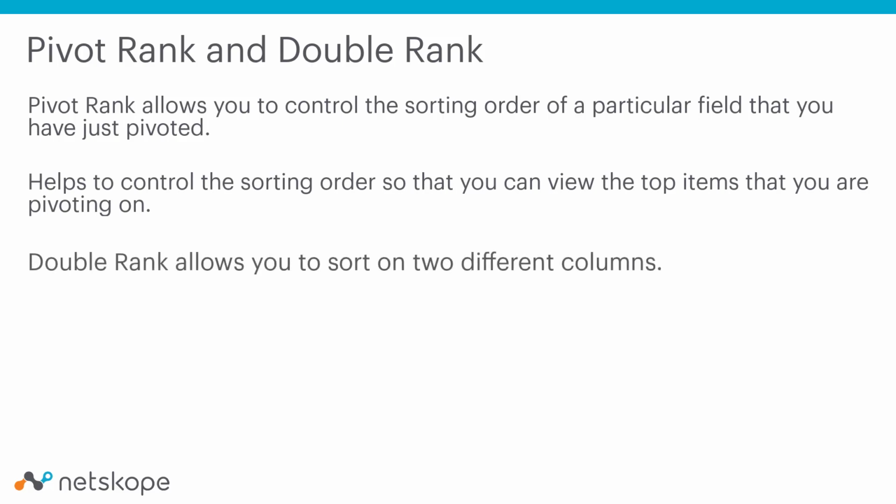And the double rank is another concept which allows you to sort based on 2 different columns. So you can control click on 2 different columns and then sort it. This allows you to control which column you want to sort first, and then after you sorted on the first column, which is the second column that sorting order applies after the first column has been sorted. Without further ado, let's get into that video.